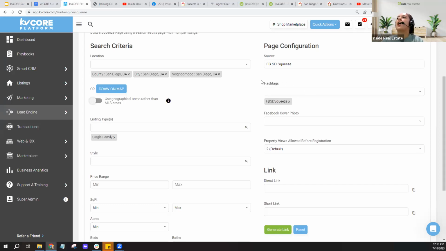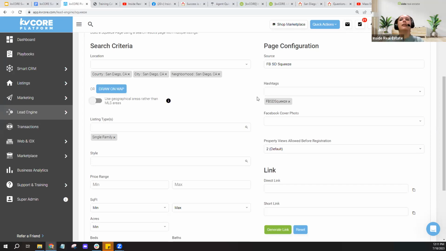Now, hashtags are also useful not only for organizing your CRM and your database, hashtags are also useful because you can trigger automation to start based on a hashtag. Now, that's something you'd have to decide for yourself. You don't have to worry that if you type in a particular word as a hashtag, that's going to automatically trigger something in kvCORE. That's not how it works. But you could choose that.